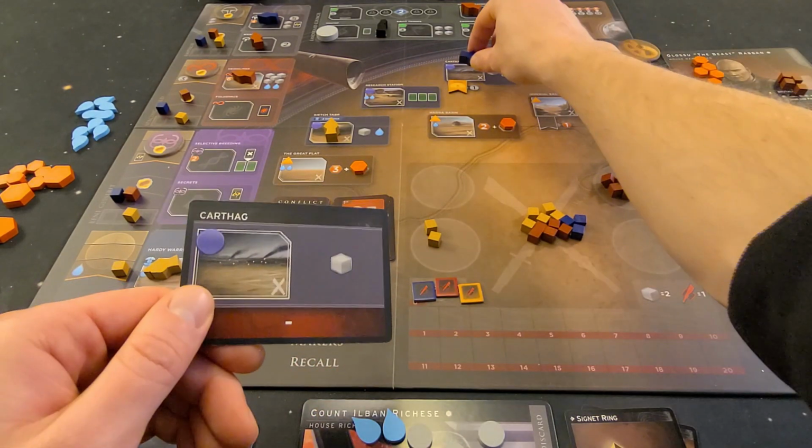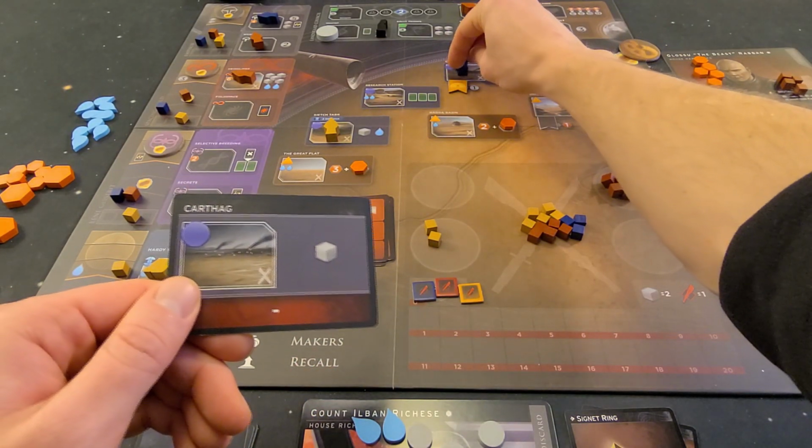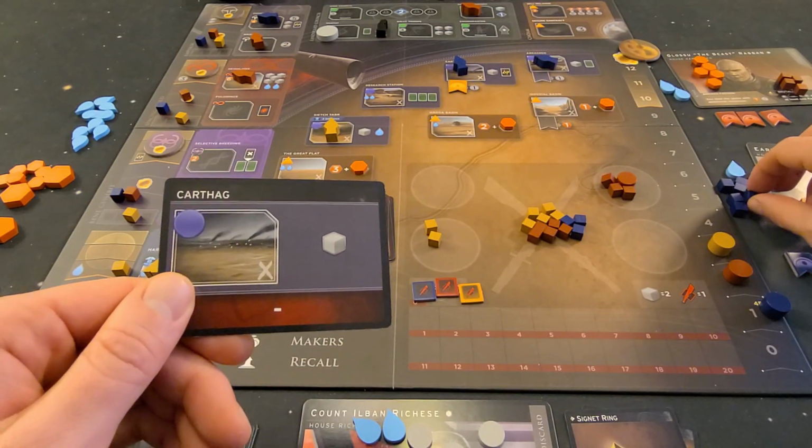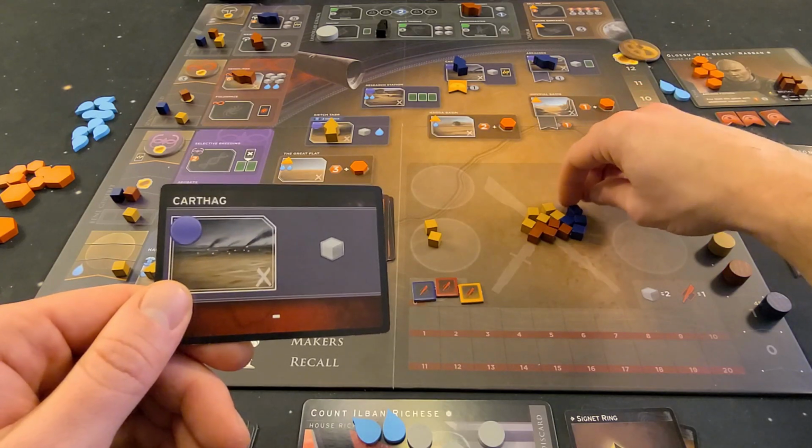Next up, we will do Earl for his last thing, and oh man. All right, Earl's gonna make it hard on me. Okay, so he's gonna move right there, and he is gonna be adding a troop, and he'll put that right into battle.